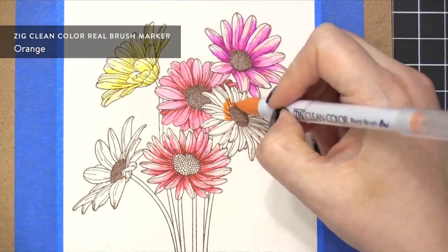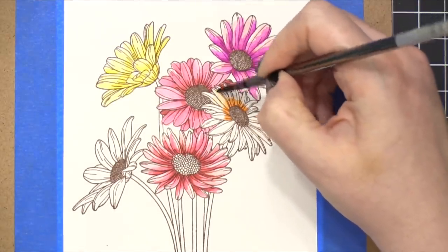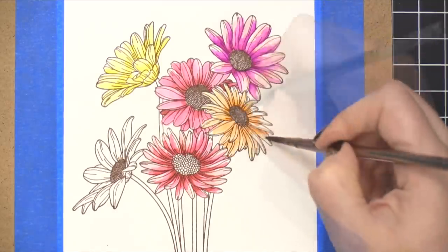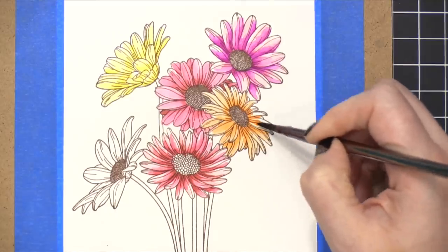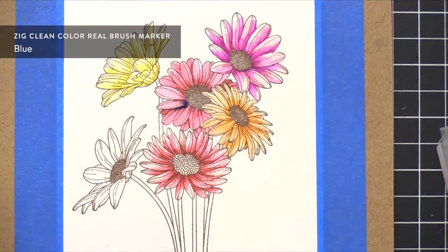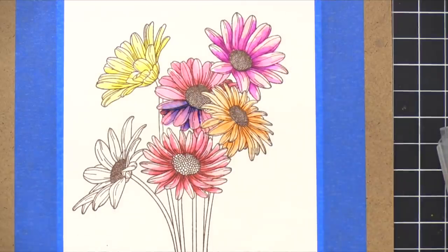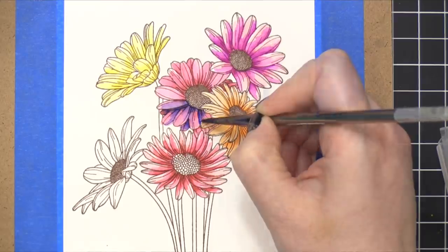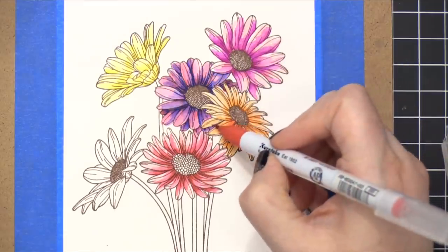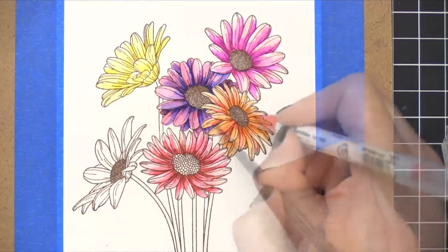I've used yellow and orange on some flowers. I also wanted to mention that some of the color combinations I'm using are greatly inspired by Kathy Rakuzin. She has a 30-day coloring challenge on her Instagram and blog multiple times throughout the year, and I love her coloring. What I love about her work is she has the most unique and bright mix of colors — she's not shy about mixing colors in really unexpected ways. Adding blue on top of Wine Red turns it a little bit purple, which is an unexpected color combination inspired by Kathy.